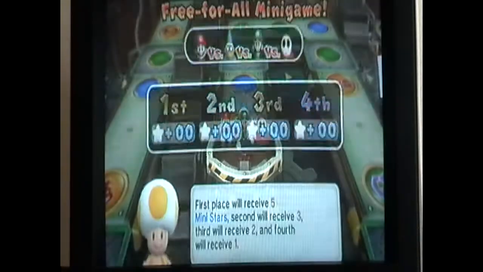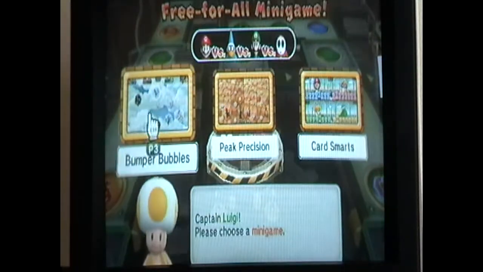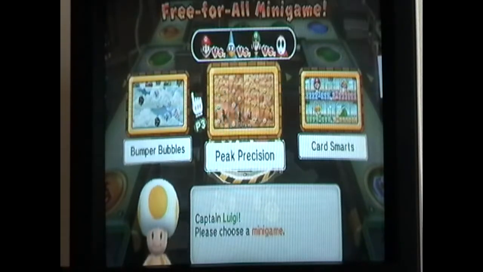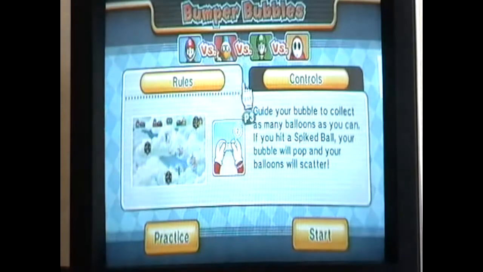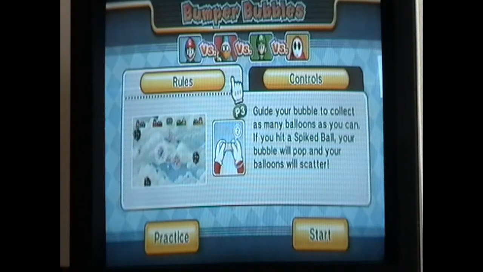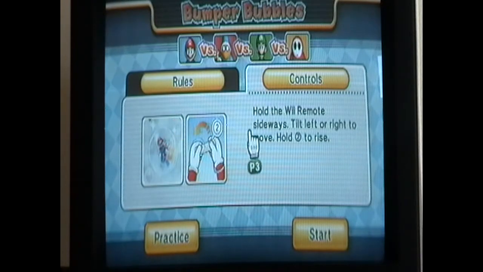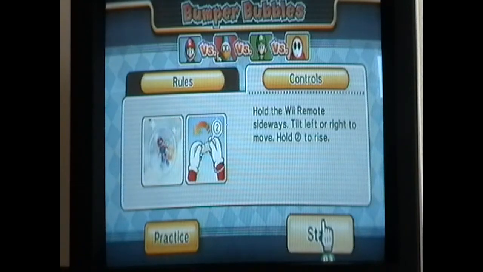Surprise! All right, Captain Luigi. Card smarts is terrible. All right, Ben picks bumper bubbles. Guide your bubble to collect as many balloons as you can. If you hit a spike ball, your bubble will pop and your balloons will scatter. Hold the remote sideways, tilt left to right to move, hold 2 to rise. You want to watch out for those spikes because they'll pop all your balloons.